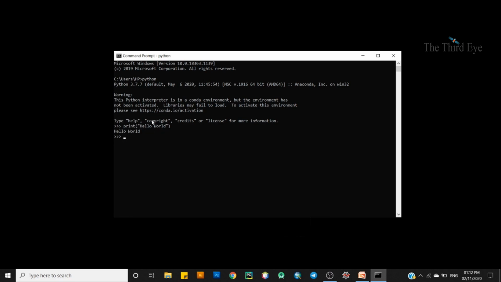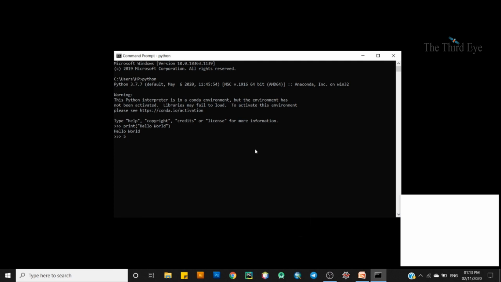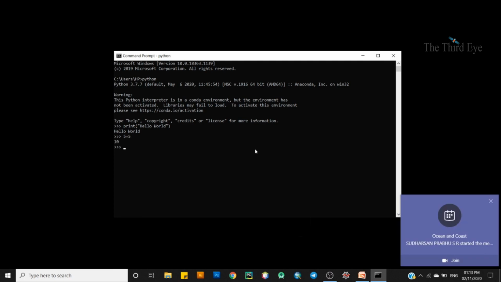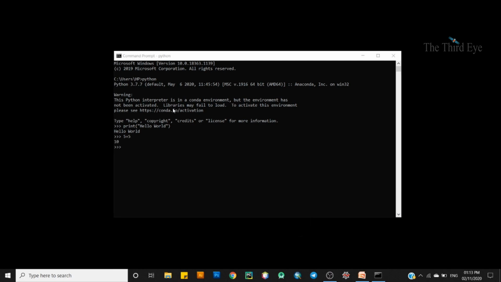I won't be going deep into Python, since we also have to concentrate on the spatial content or GIS content. I'll be giving an overview of Python. As I said, this will print, and you can also use various functions like this.